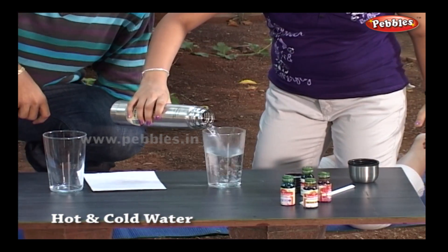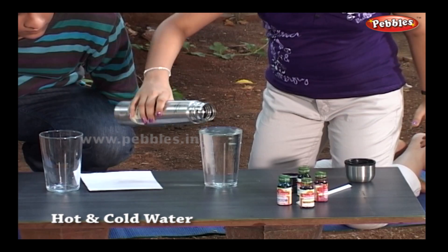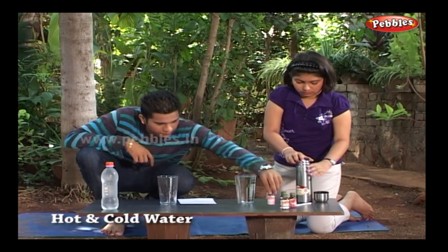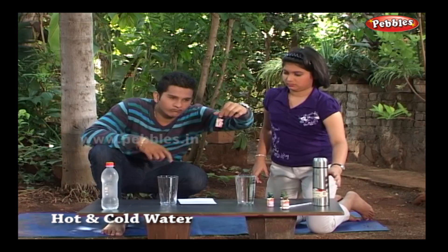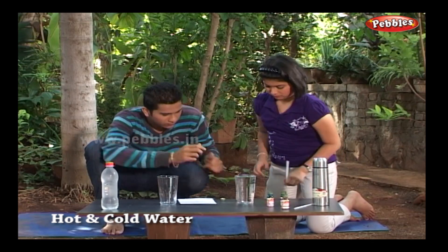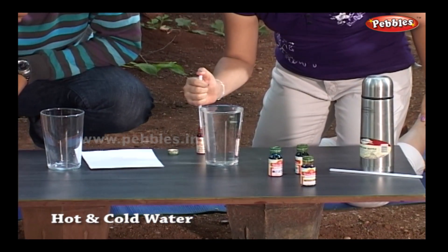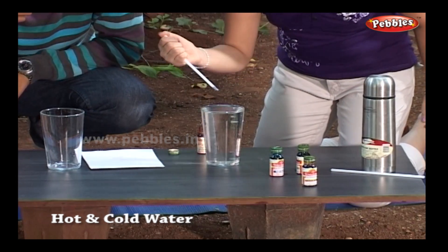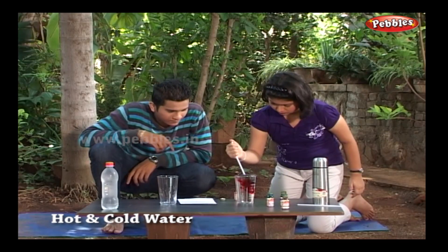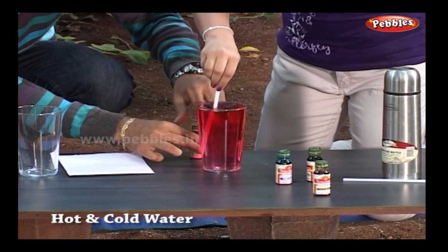Be careful — the water is very hot. You can keep hot water ready for your experiments. Add a few drops of red color into the glass. You can make use of a straw as a dropper. Add two to three drops and stir it properly. The water level should be over the rim of the glass.